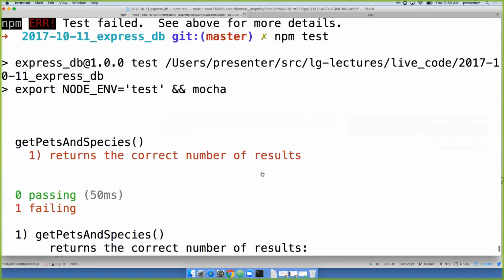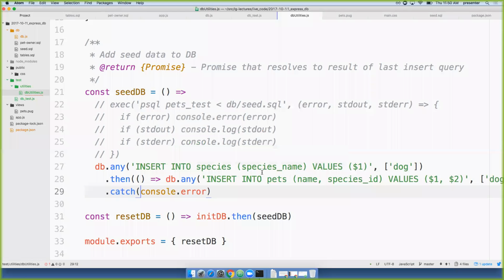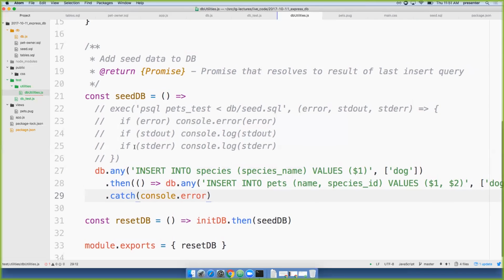All right, so I think I have asynchronicity problems somewhere, which is really usually why things don't work for me in Node and why Python is so much better. So yeah, all right, let's figure out what's going on.